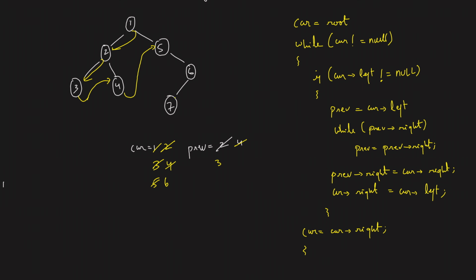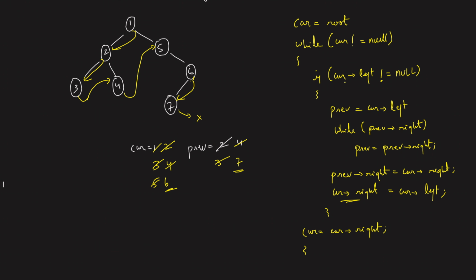Next, does cur have a left? Yes. So this time if it has a left, cur will be 6. Now again we'll do the same thing. So the next time you come across 6, and the previous will be 7, right? Because it has a left, so it has a 7. So while will not be executed. So previous right should be pointing to null. Okay, and cur's right, that is this right, should be pointing to cur's left itself. So this is the new node that will be created. Cur's right will be pointing to 7 itself.